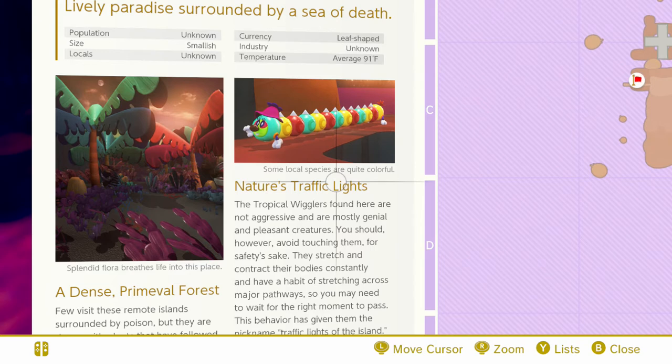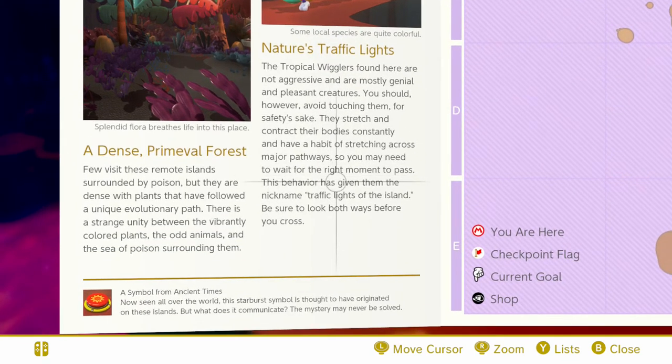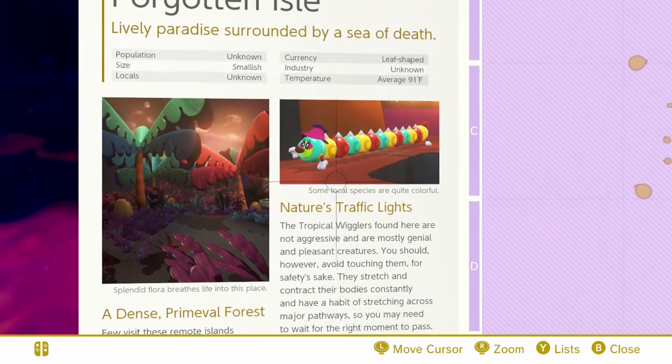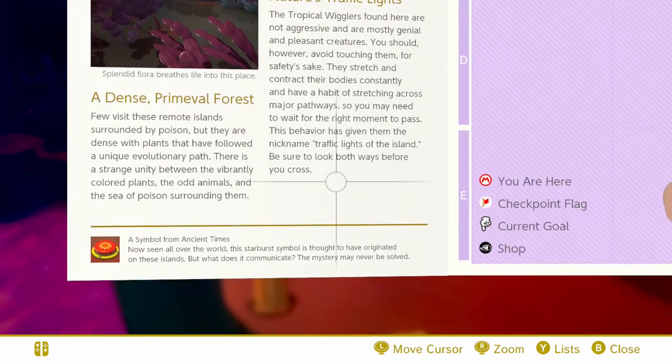Love the Tropical Wigglers. Nature's traffic lights. The Tropical Wigglers found here are not aggressive and are mostly genial and present creatures. You should, however, avoid touching them for safety's sake. They've got some spikes. They stretch and contract their bodies constantly and have a habit of stretching across major pathways, so you may need to wait for the right moment to pass. This behavior has given them the nickname Traffic Lights of the Island. Because green, red, yellow. Uh-huh. Be sure to look both ways before you cross.